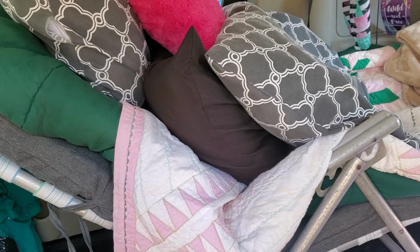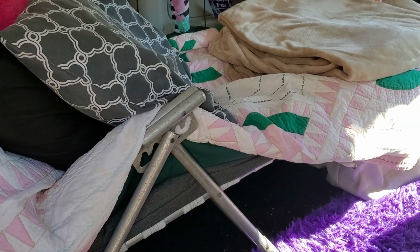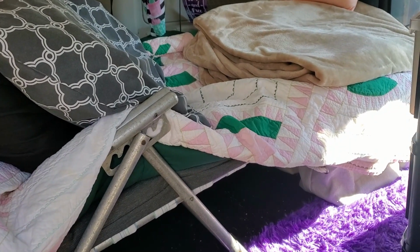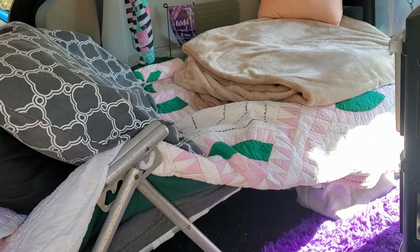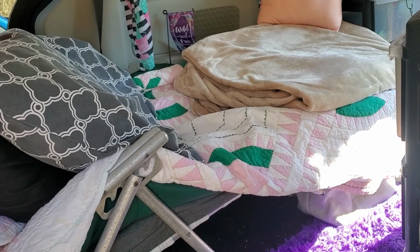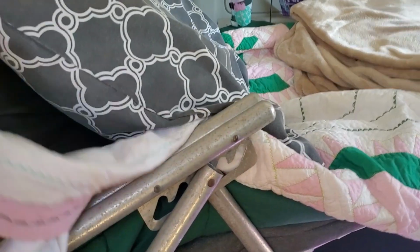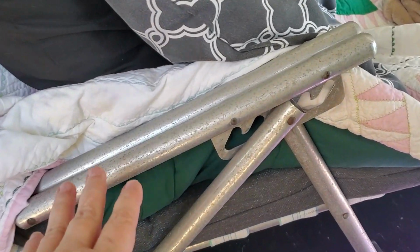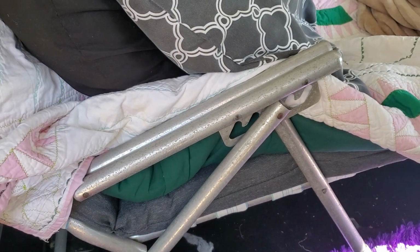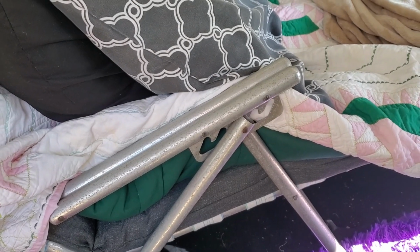The problem is, I like this chair for lounging, for taking it out at the campsite or wherever I am, and using it to stretch out instead of just a regular camp chair. So I couldn't do that because I was using it for the bed. Another problem is, which is great if you're using it for the intended purpose of a lounge chair, you want armrests, or at least I do. And these are great because it's got armrests if you're laying down and just relaxing, and if you're reading, it really helps to have an armrest.